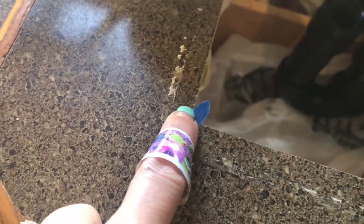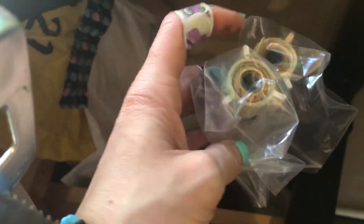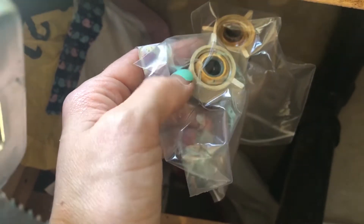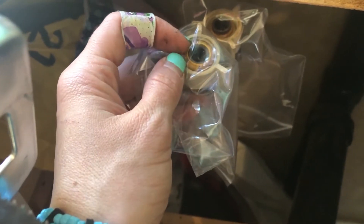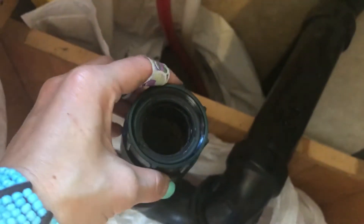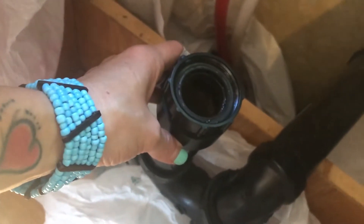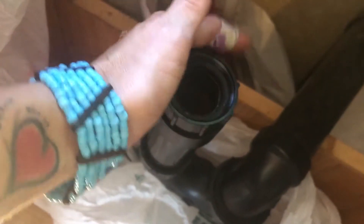I pulled the stencil up here and I should just have to cut these two sides and square out this corner — I don't know if it matters or not, but I'm gonna do it just in case. I believe I'm just gonna bring the old faucet with me to make sure that I have the right pieces for the faucet head, which I have not bought yet. This is what screws into the faucet bottom, so I have to make sure it matches with that. I suppose I should see if it fits on the new drain anyways.